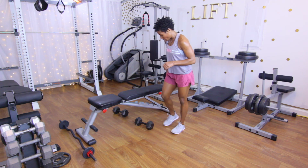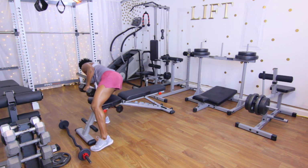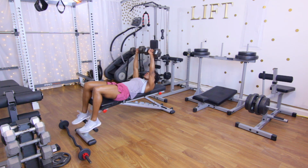We're doing 10 reps of that dumbbell chest press. Go ahead and grab those dumbbells. You're ready? I'm going to lay back. 10 reps, let's go. One, two, three, four, five, six, seven, make sure you breathe. Eight, breathe out at the top of the movement. Nine and 10, good.